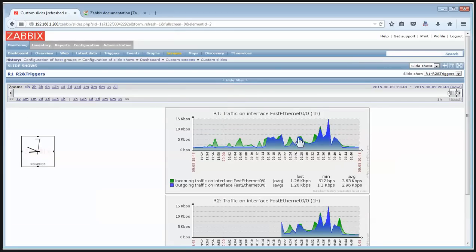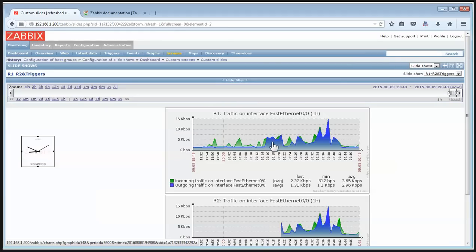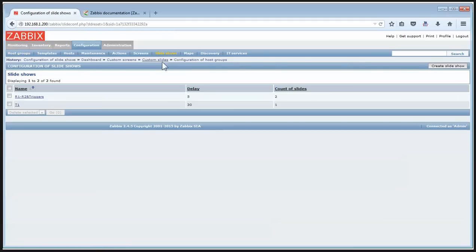So slideshow shows the screens automatically every 5 seconds, or every delay time you have configured.